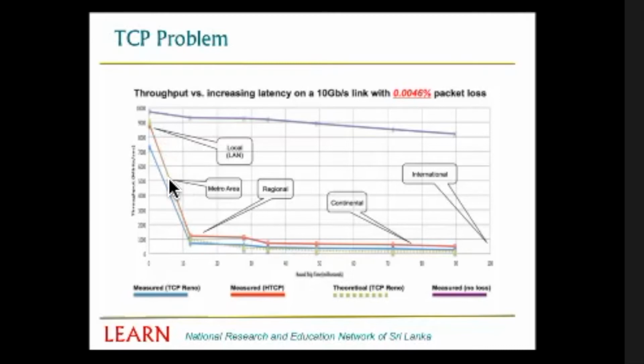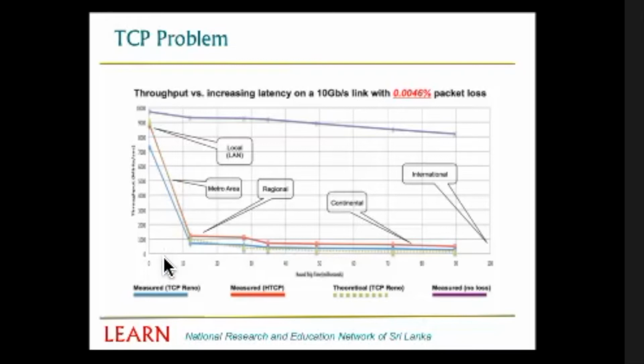So when it comes to a metro area, like a larger metro area, the latency will increase by some milliseconds, maybe 2 or 3 milliseconds.